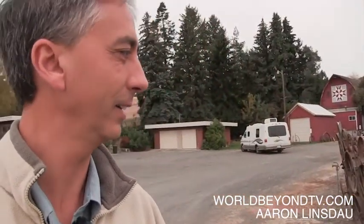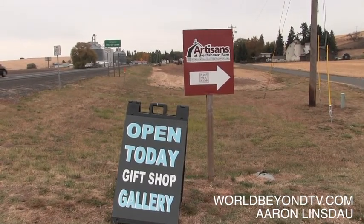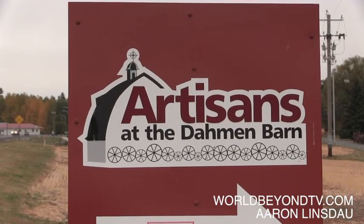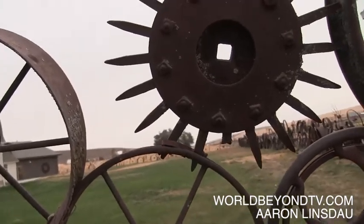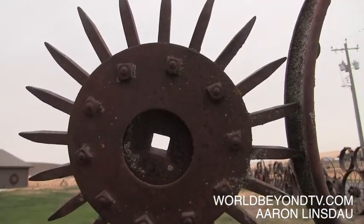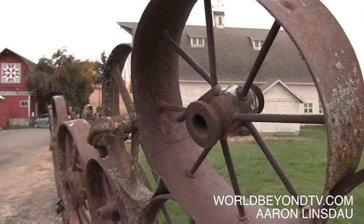This place is actually quite fascinating because there's lots of different artist activity in here. I'll show you in a minute. Hopefully they don't bust me for walking around with the video camera. We'll see. Sometimes they're tolerant, sometimes they're not. Never know, but you get to check out cool stuff like this. I don't know what this farm implement was for. This looks like a wheel on something, but check this out.